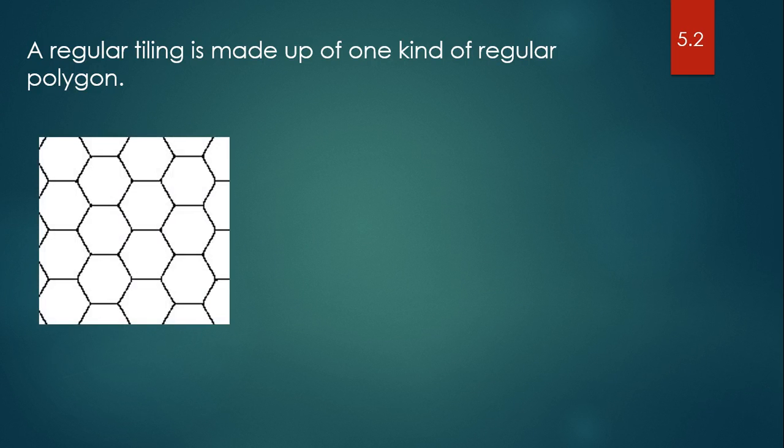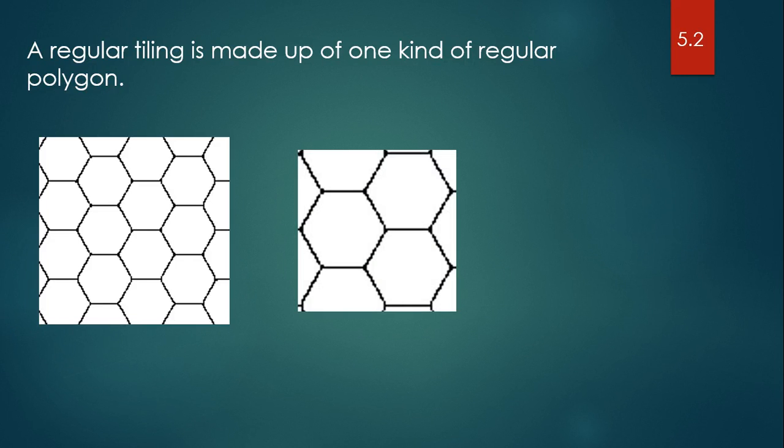The only other regular polygon that will tile the plane all by itself, forming a regular tiling, is the hexagon. If we think about how those hexagons meet at a vertex and look at the interior angles, each interior angle of a regular hexagon measures 120 degrees, so 3 times 120 is 360 degrees. We've completely covered the plane without overlapping.